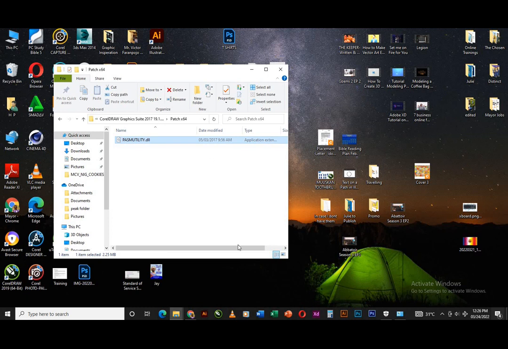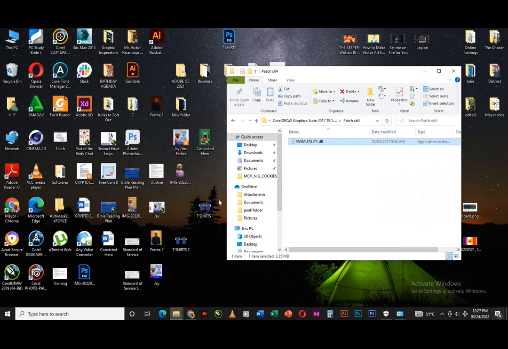If your CorelDRAW has this patch, then you can correct it. But if it does not have one, then you will keep using it like that. What you just do is make sure your internet is not on when you want to open CorelDRAW. And if the CorelDRAW you bought has this patch, you just copy it.